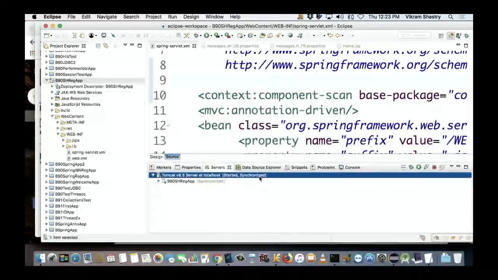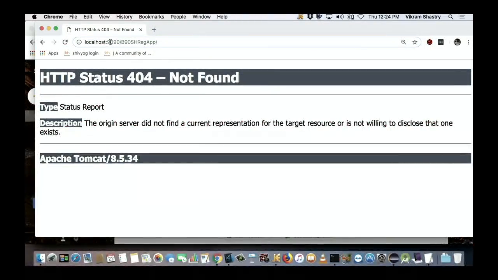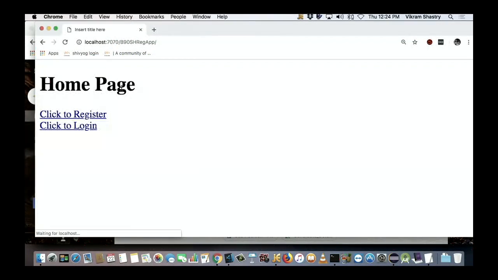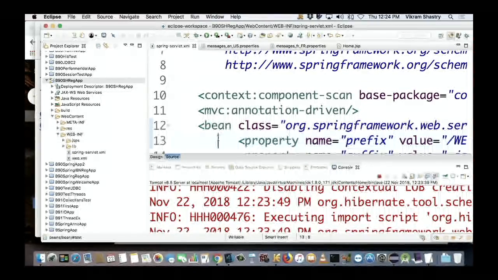Nothing is happening. Oh, it's 7070, no? I have changed the port. There you go. This is the what request? First request for slash. Let's go through the full story again. When a request comes, dispatcher servlet is executed. Dispatcher servlet will ask the handler which controller POJO and which method to be called. The handler will look at the annotation for slash. What have we configured? Home controller and show home. That method is executed. What does the show home method return?